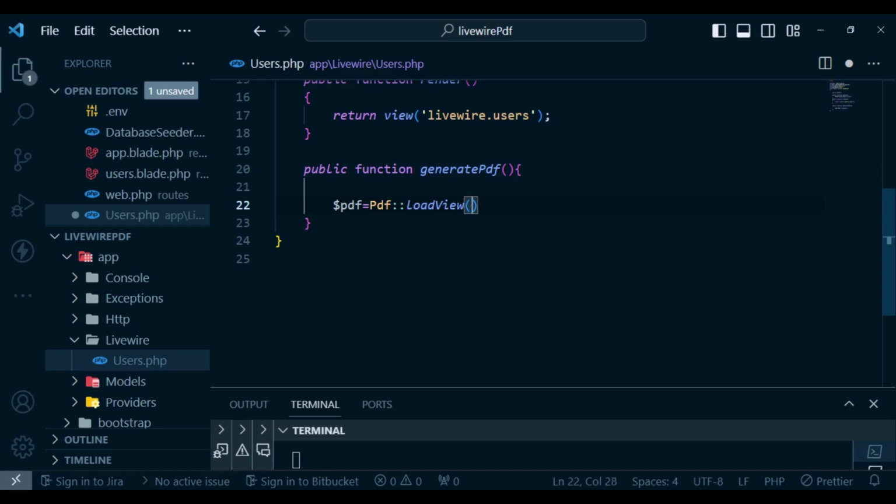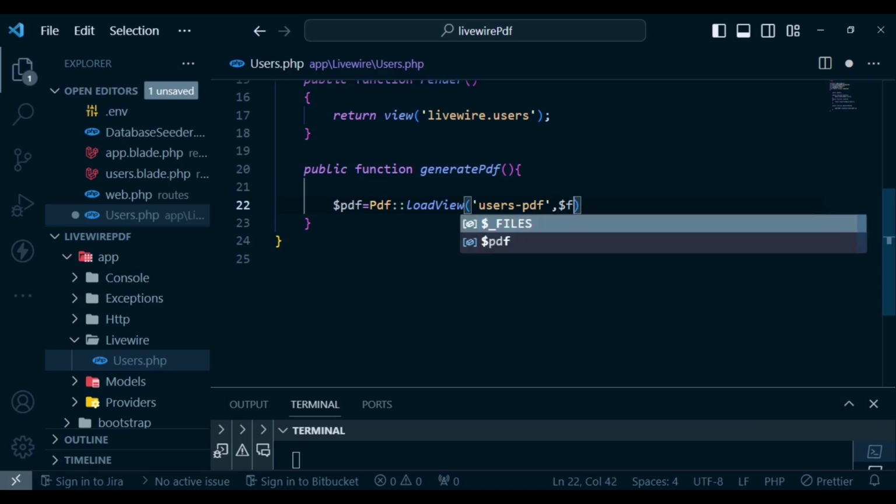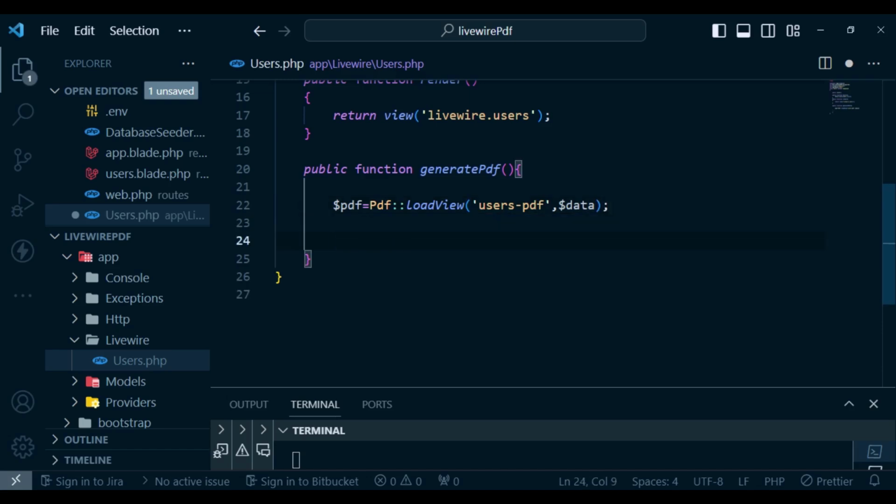And in this case, we will pass a view here. And this view, I'm going to create as a Laravel blade file. So here I'm just going to say users-pdf, like that. We will create the view and have it like that. And then after that, we can pass in a variable called data, which in this case will be containing the users. I'm going to do something above there and sort that one out.